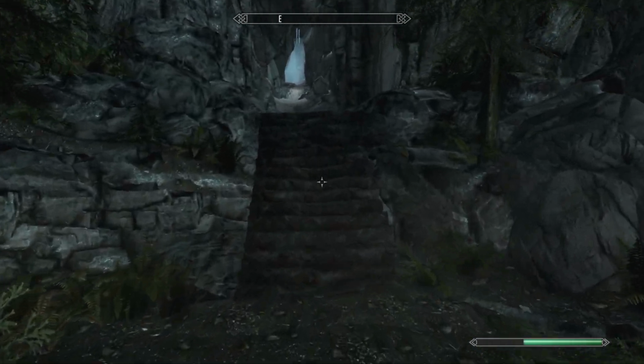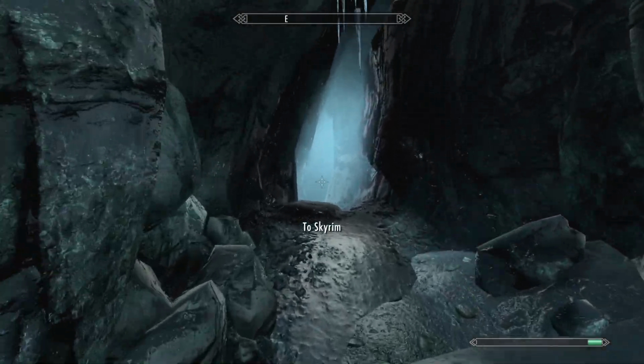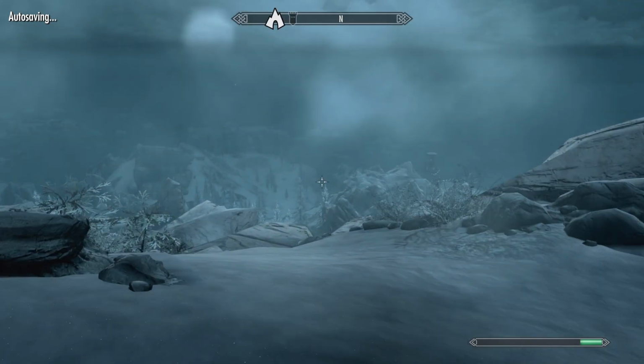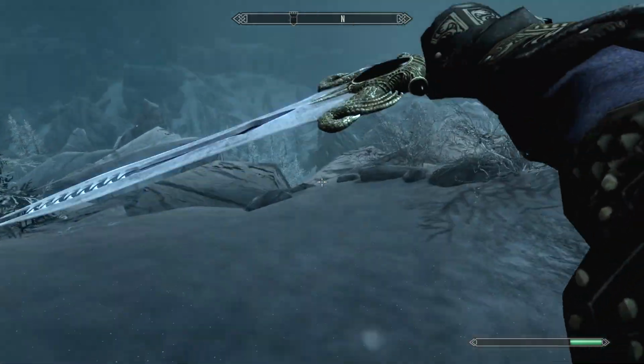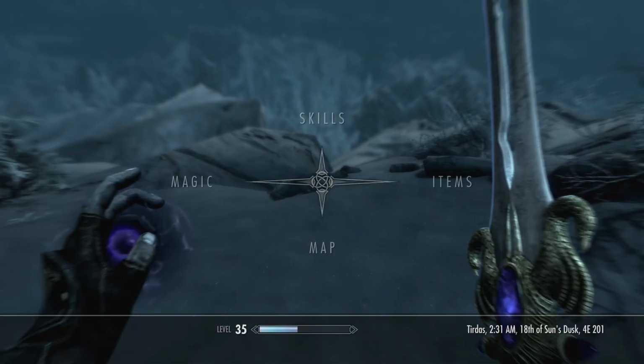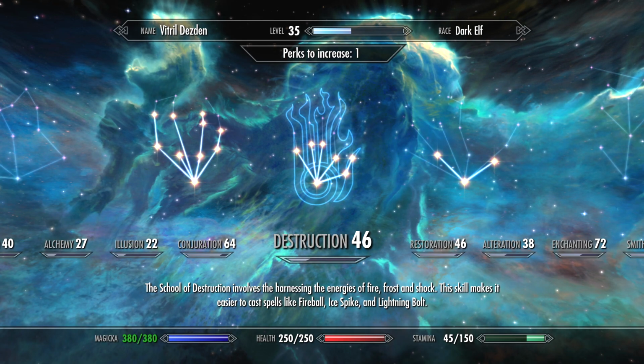I know that's boring for some, but I know it's also interesting for some as well to watch, so I hope you fall into the interesting camp of, like, you know, basically wanting to see all that. We're going to do Dawnfang in the right hand and Conjure Golden Saint Warrior in the left hand. And then, finally, let's go to skills because we have a perk point. What the heck are we even focusing on here?